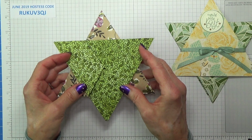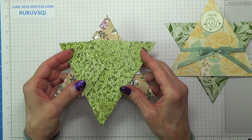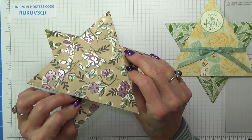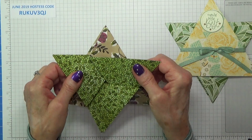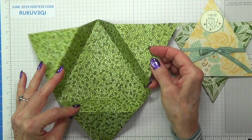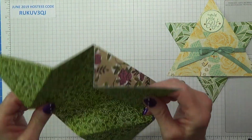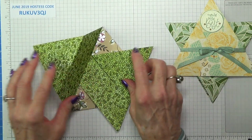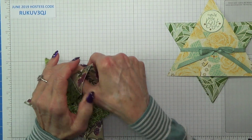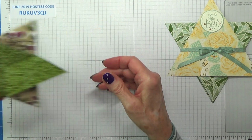First of all, I started off with some thick designer series paper, and this is one of our retired ones from last year, and it just opens up like this, okay? So, I'll just concentrate to close that. Okay, so that was my first one.